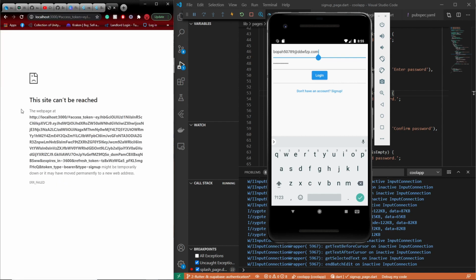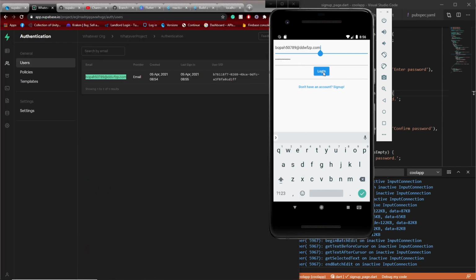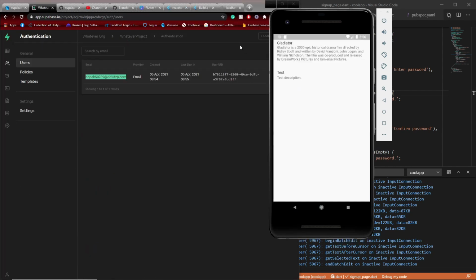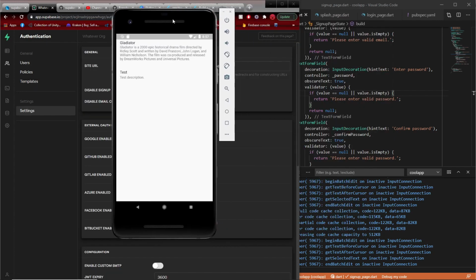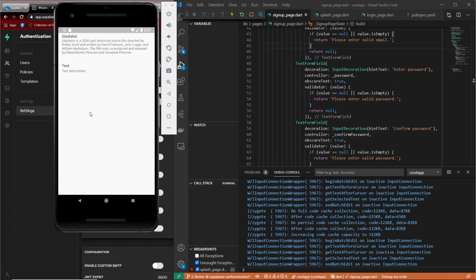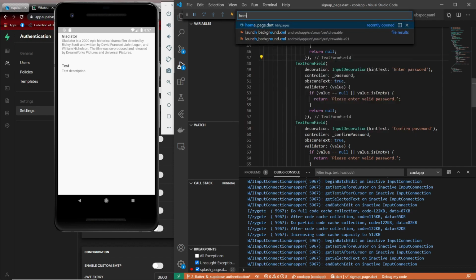And so if we were on web, this is where it would redirect to, and then the user would be signed in with that token coming in. Okay, there we go. But for right now, I think we're good. So we probably can just add a sign out button here on our homepage.